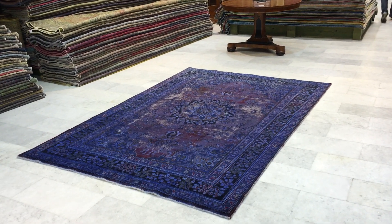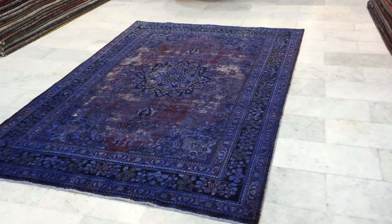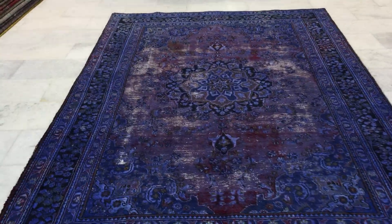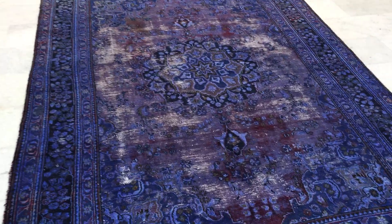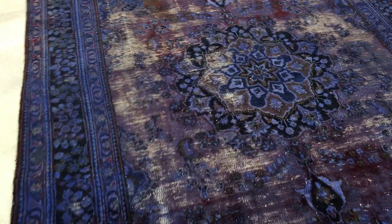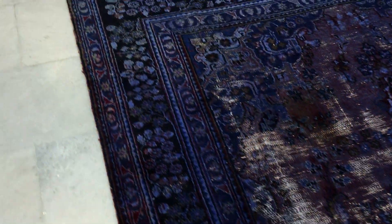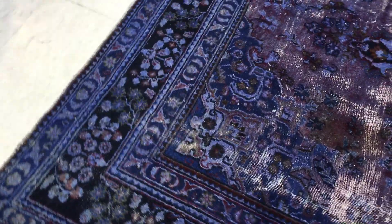This is vintage carpet 7948, a Persian handmade vintage carpet. It comes in a very beautiful cobalt blue color tone with a reddish area around the medallion — absolutely stunningly beautiful. There are lots of design details in this carpet, and these border areas change in different colors very nicely, giving it a very classic kind of look.